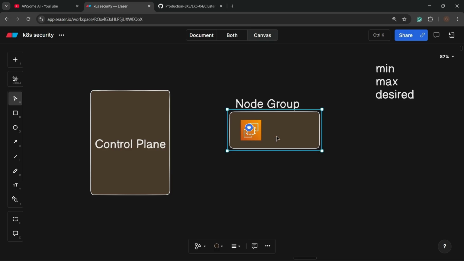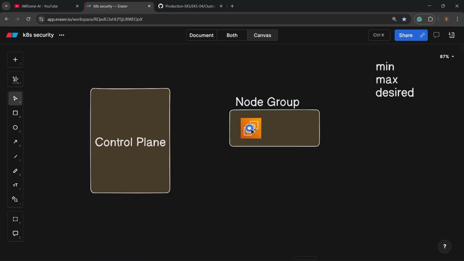This node group can have any number of EC2 instances depending on the min, max, and desired size, right? So when the number of pods increases, these EC2 instances will not be able to hold all the pods, and some pods go into the pending or unschedulable state.